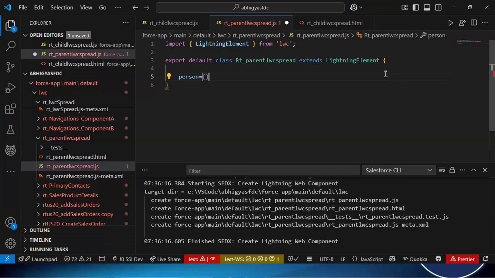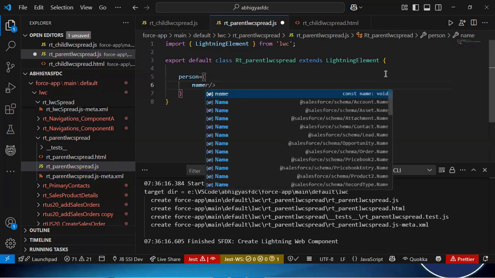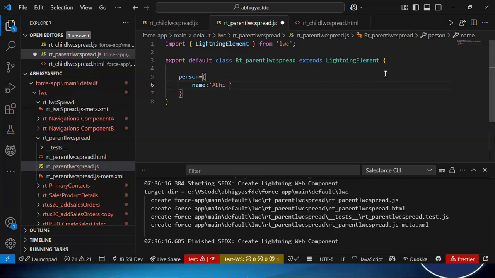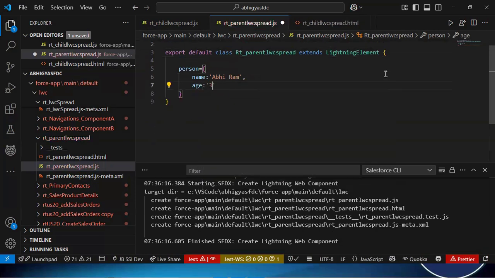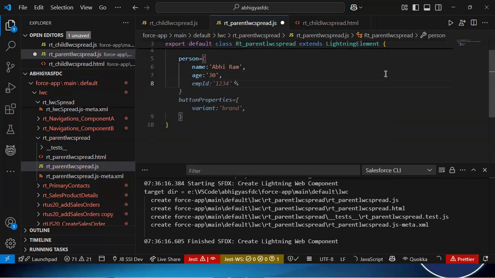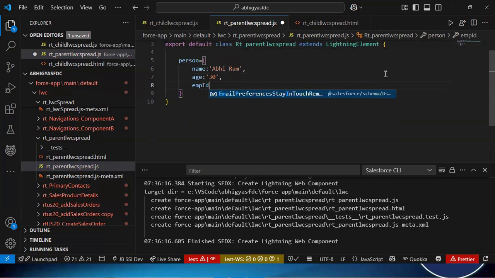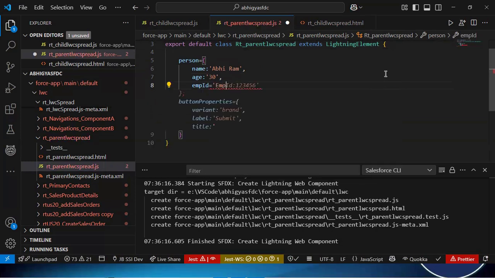In this we have name, Abhiram, age 30, and employee ID equals EMP1234. Okay.